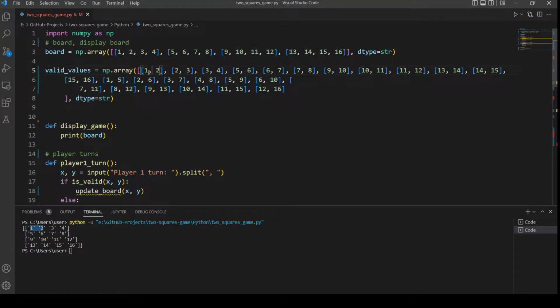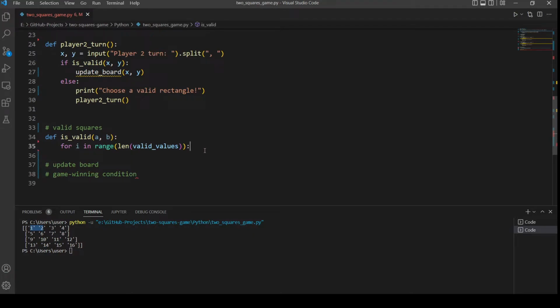So you want to check if A is either the first square in a combination or the second square in a combination, and B has to be the other value in the same combination. So let's make the conditions, and it will be a bit long because we'll make it in one line.